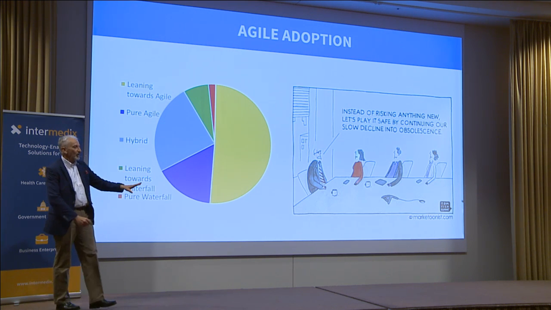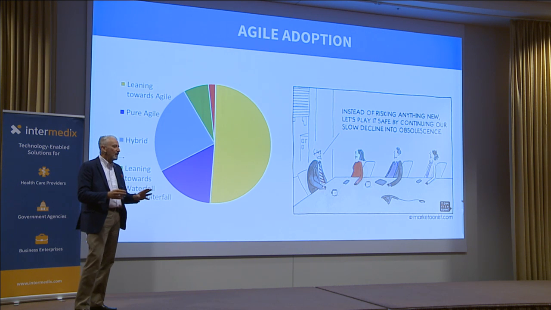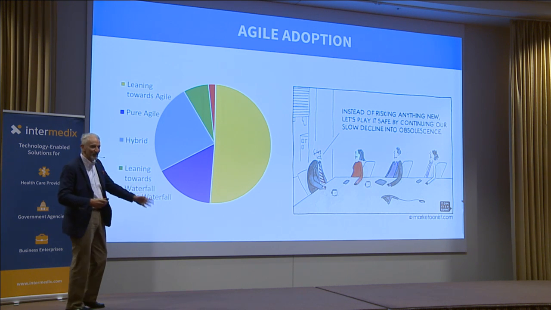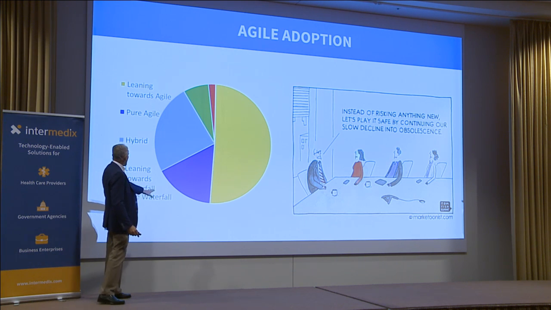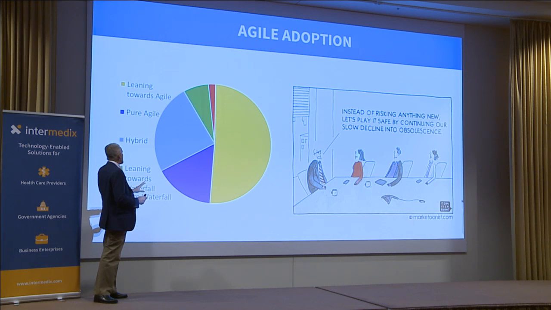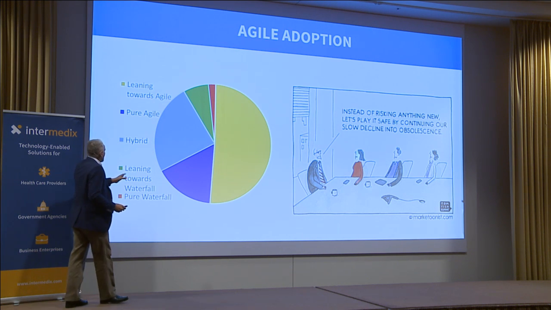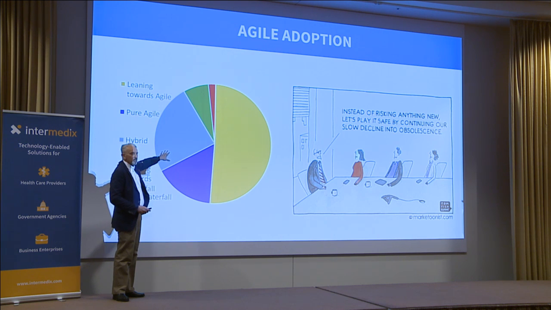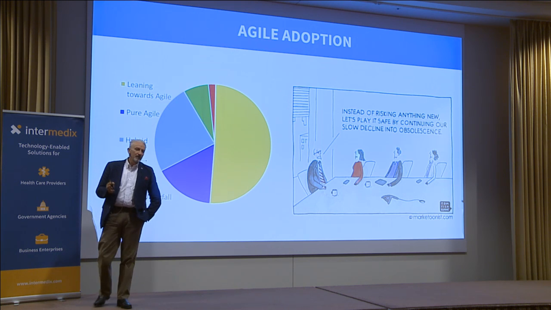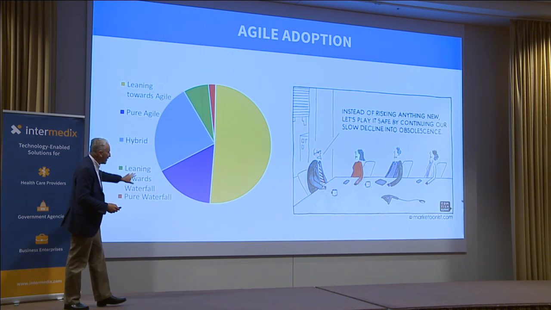Let's talk about the adoption of agile. Agile is now a formal way of doing things. I can recall doing agile things in the late 80s and certainly through the 90s — it used to be called something like an iterative process. In fact, my company's name was Iterative Consulting. You've got a bunch of people who are leaning towards agile, a bunch of people who are purists who wake up every morning and have a stand-up with their family, lots of people with hybrid components, and when you have legacy systems you may have to have a hybrid mechanism. And then there are the Luddites who don't want to modernize. So agile is becoming common.